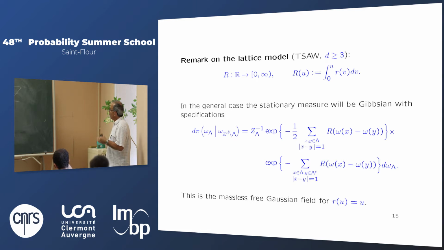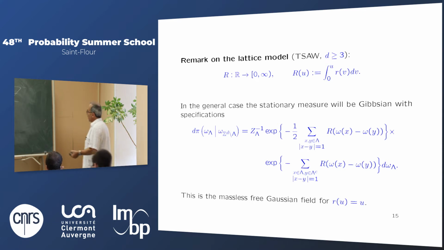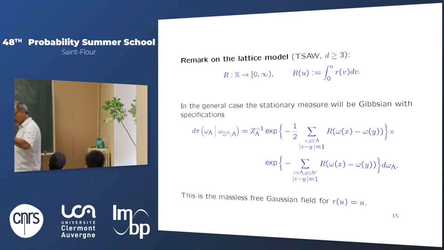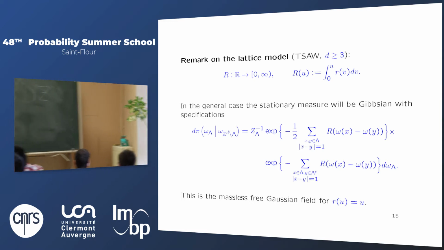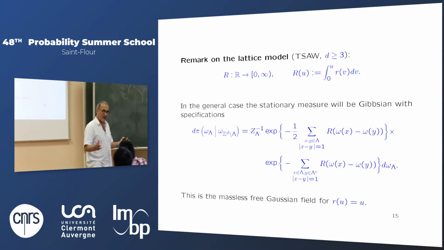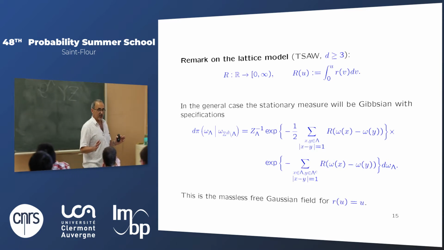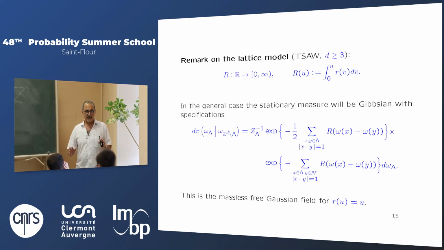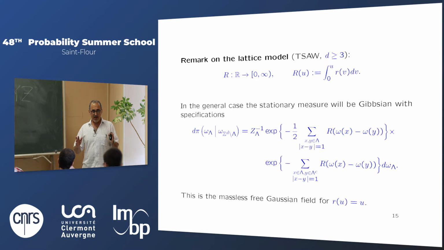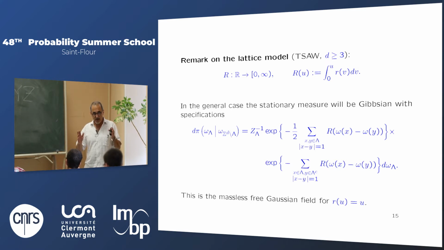So if you do the same thing for, say, the second model I mentioned at the beginning of my lecture, continuous time self-repelling random walk on Z^d, then the stationary measure does exactly these type of things, but you will not have Gaussian computation. You will have to do some Gibbs conditioning and so on, except in particular cases. In particular cases, Gaussian, but in general, no. And the stationary measure will be a Gibbs measure for the so-called gradient model.